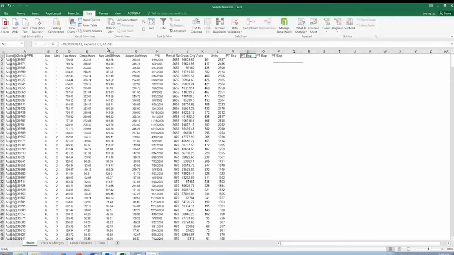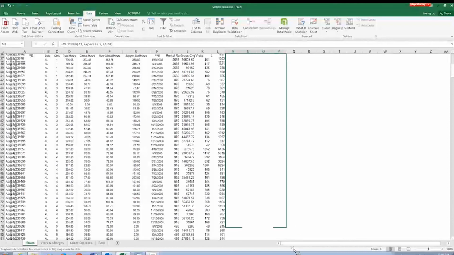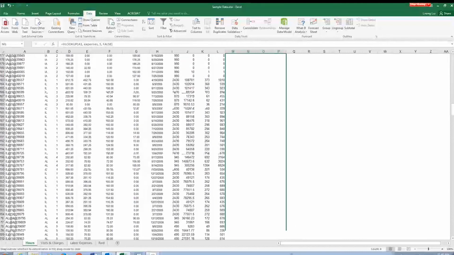Another thing you will notice is that it always returns column 5, even though I dragged it to column P. So I need to change this 5 to 6, so that Excel moves to the next column, this one to 7, and the last one to 8. All right, and this time I want to apply the formulas for all of these columns together. So I drag down to the bottom to apply the formulas.